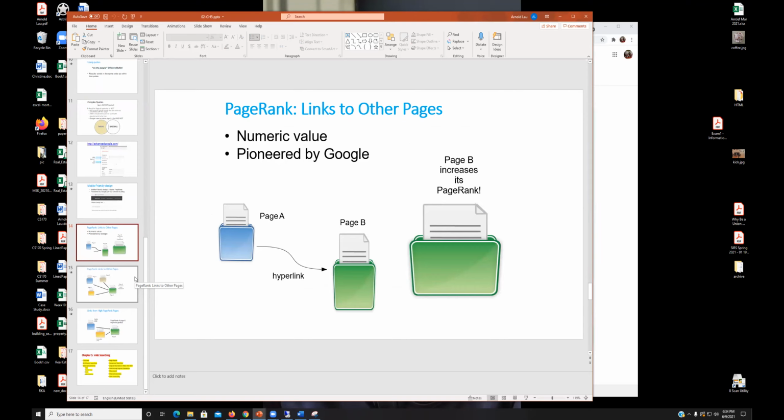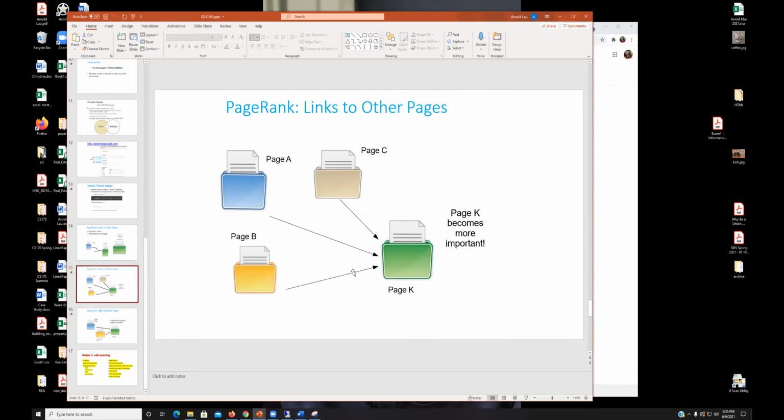And one thing that they would do, beyond analyzing the content with the crawlers, is to say, if you have a page pointing to you, I guess other people like your page or think your page has something useful, right? So a page link that references your page gives you points essentially, or increases your page rank, right?